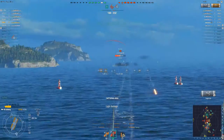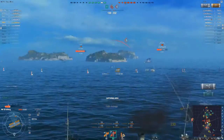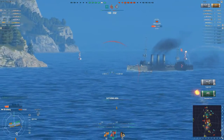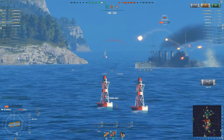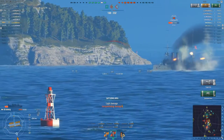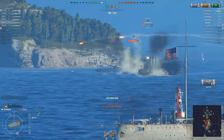See this Chester just sort of sitting there, so I decide, well, all right, I'm going to hook around behind him and let him take some of the heat off of me. Because as you can see, my health is just melting away under the withering barrage from this Dresden. But now I'm able to really bring the guns to bear because I'm able to bring it around sideways. We're just going to start unloading on this thing.